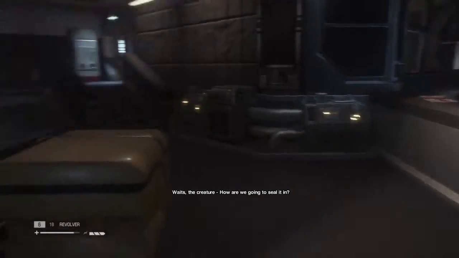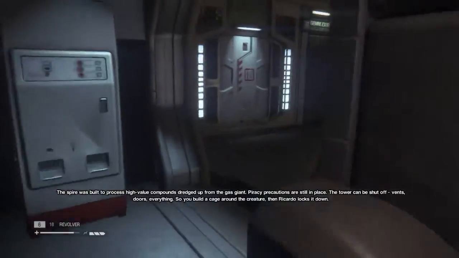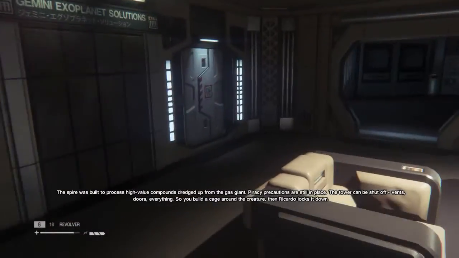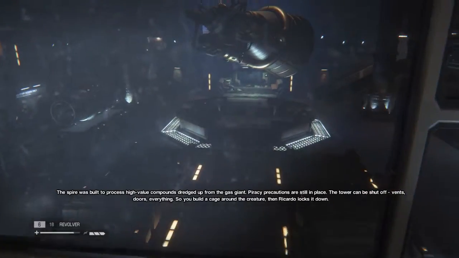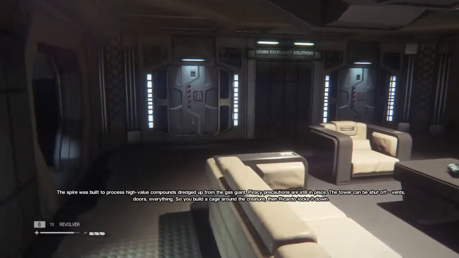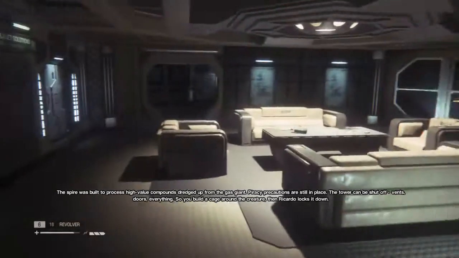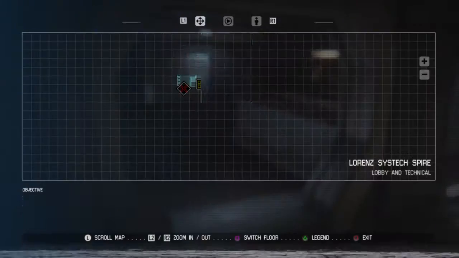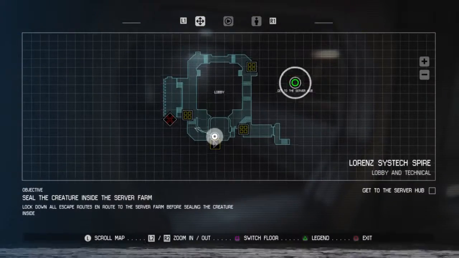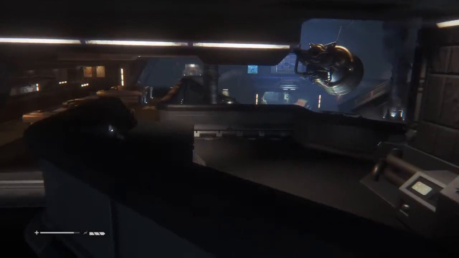Wait, the creature. How are we gonna seal it in? The Spire was built to process high-value compounds dredged up from the gas giant. Piracy precautions are still in place. The tower can be shut off, vents, doors, everything. So, you build a cage around the creature, then Ricardo locks it down. Okay.